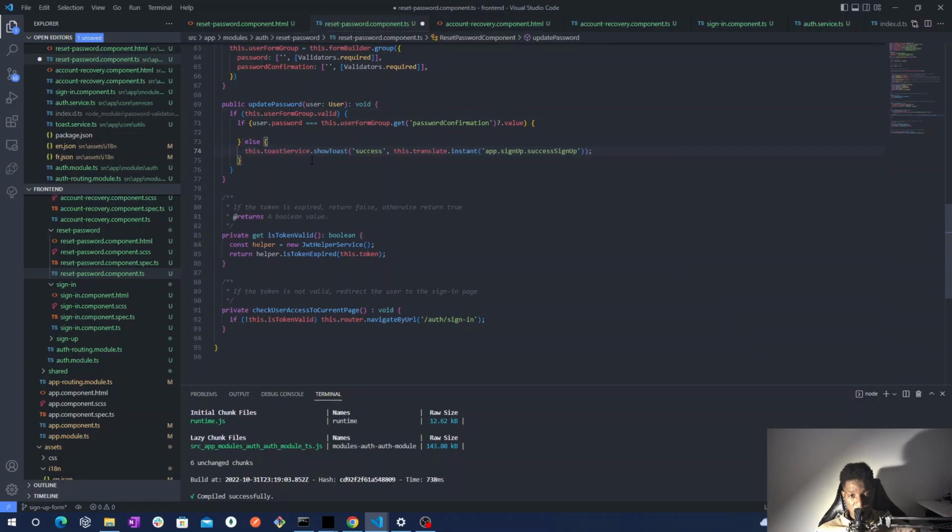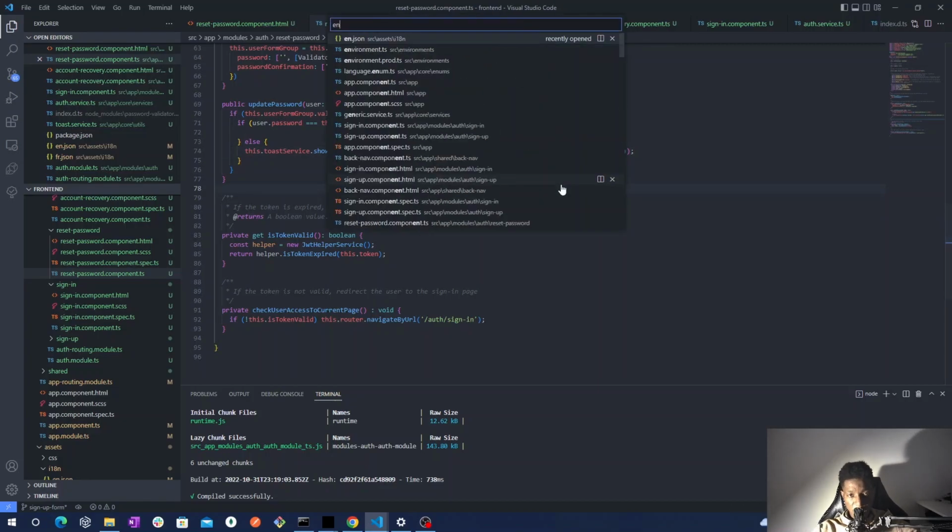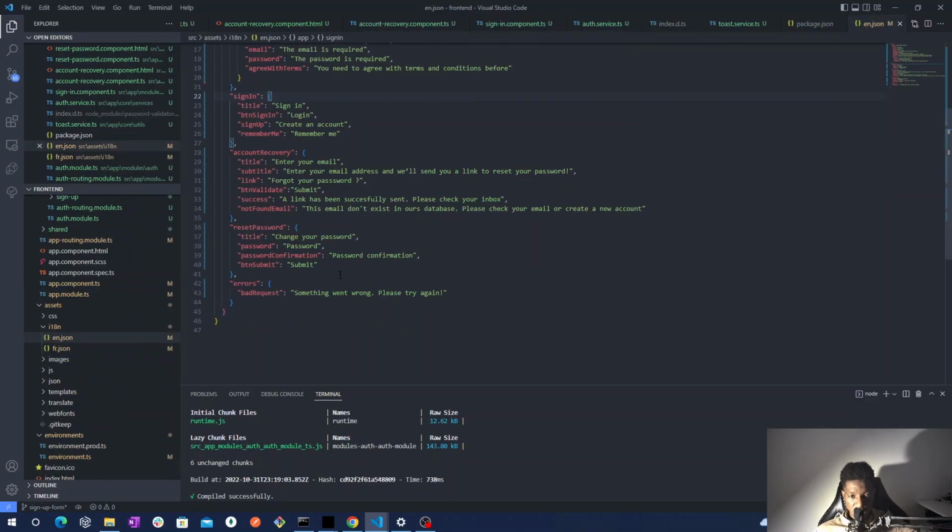Here we just display our toast, so we say running toast and say password reset, password match, and run. Let's go back directly so we don't forget about this, and say that our password match run.